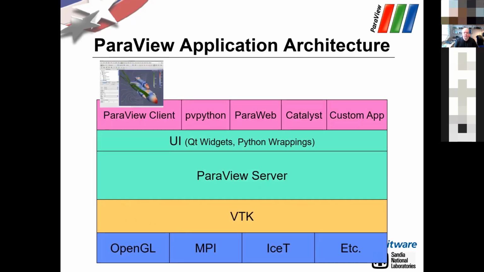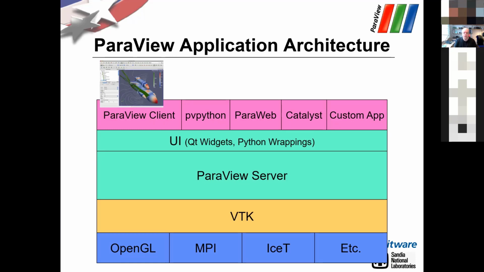So this is the architecture of ParaView. On the top left, you see the ParaView client. That is the software that we're going to use in this course. When you install it, the ParaView client also comes with a special version of Python that has all these libraries built in. It's called PyVTK. That is a standalone application with which you can run special Python scripts that use the libraries of ParaView. I will illustrate how that works as well. There are some other applications, but we will focus on the two on the left here: ParaView client and PyVTK.